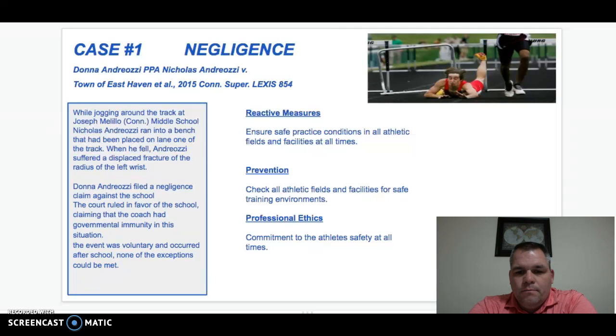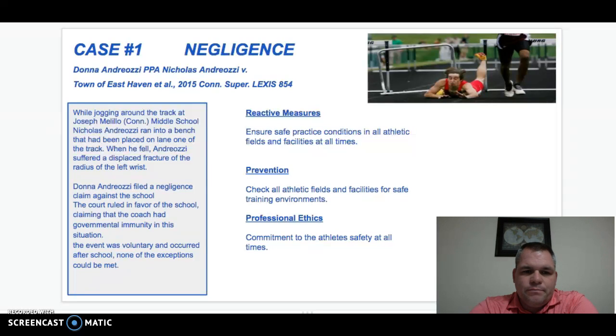If that were my school, there are some reactive measures that we would take right away, and myself too, as a building leader and former coach of many different sports. You have to make sure that safe practice conditions in all athletic arenas and facilities are there at all times. It's about the kids. You got to keep the kids safe. When you're the adult, when you're the professional, the coach, you have to make sure the right equipment is in place, and if something doesn't belong, whether it's on a track, on a field, or in a wrestling room or basketball court, you get rid of it so kids can't get hurt. Kids aren't always going to do the right things no matter what you think. So you got to play it safe.